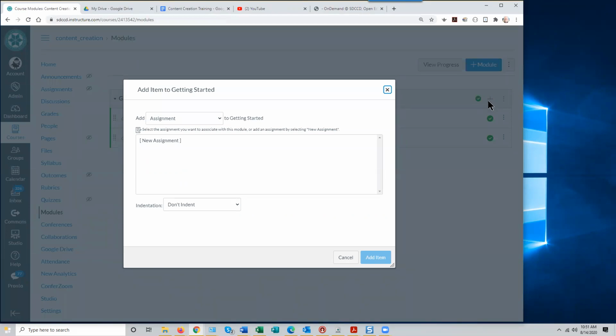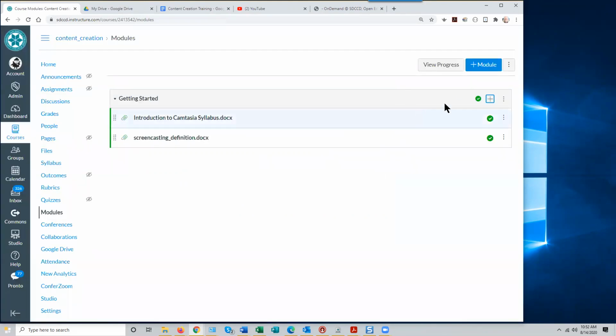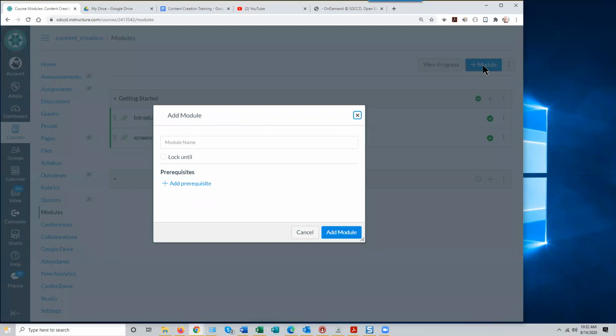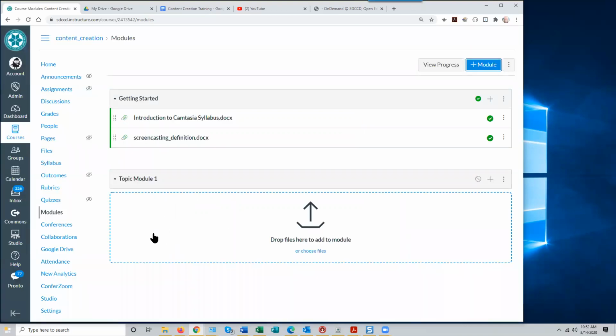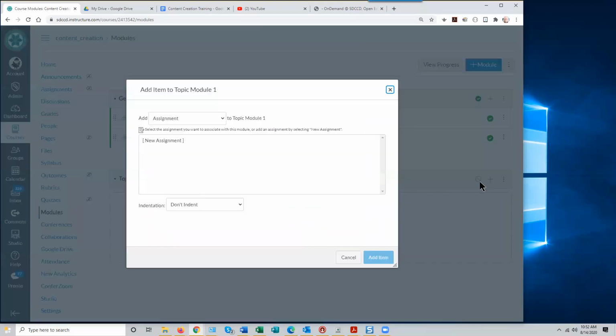If I click my add item to module button again, and indeed, let's make another module here. You make modules much the same way you add files. You can add as many modules as you like. You'll probably have several. I'll call this one just topic module 1. But, you know, you could say week 1, it could be named week 1, chapter 1. It could be a topic title, whatever. You can call it anything you like. And now we have another module, and we can add content to that. And we might add, instead of files, here we might add a Canvas page.